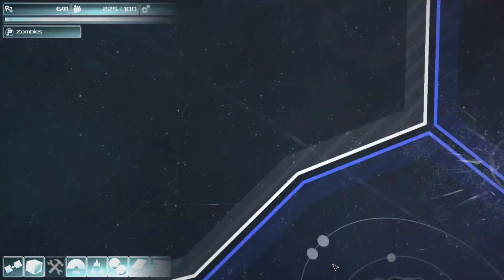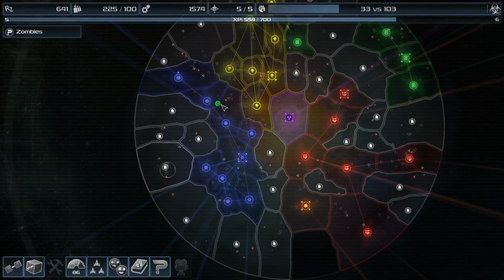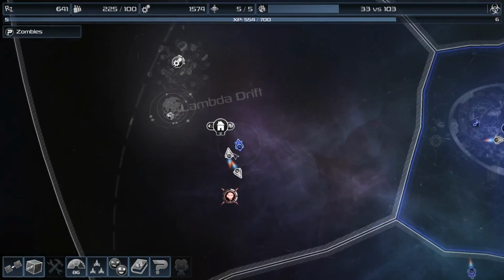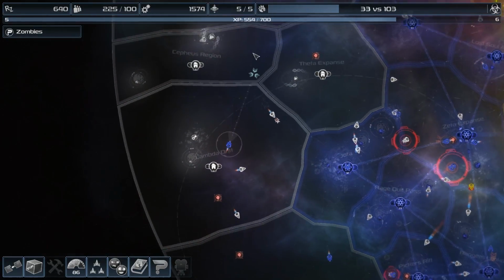I don't know. So let's just take a look at the map and see where they are. They're right in the center. So they start right in the center, and we're over here. Interesting. It's kind of good that there's one level of separation between us and the zombies. So they're going to attack the other guys first, which might be good or bad. All I know is that we need to get back to our starbase right now.